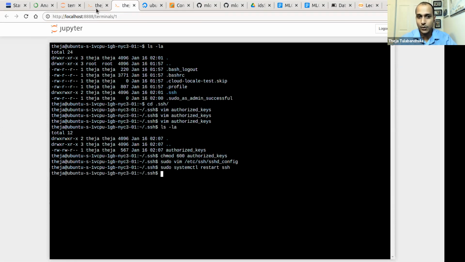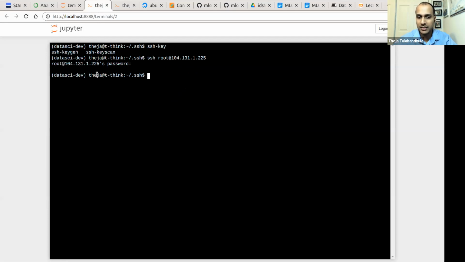Now to check that root cannot log in, let's go back to our local machine. I just changed the tab. Remember we executed this earlier and it said, give me a password and I'll let you log in. Now we'll do an up arrow to get to the same command and press enter. It says permission denied. You cannot log in because, first of all, we don't let you log in with passwords, and you don't have your public key with us. So that's great. We have pretty much secured the system.